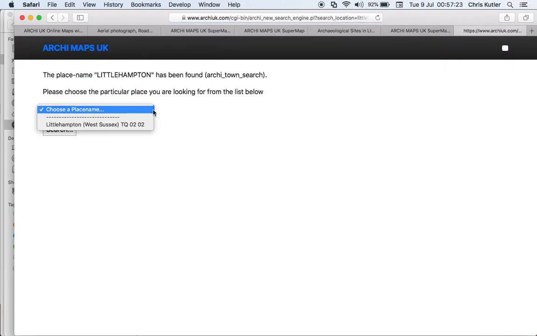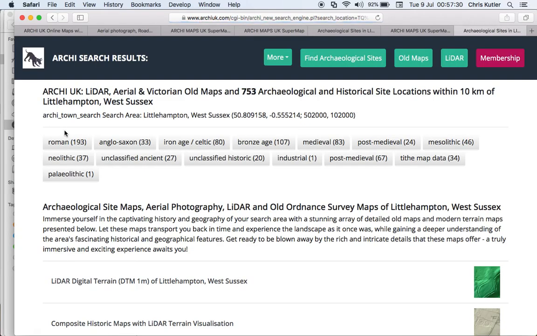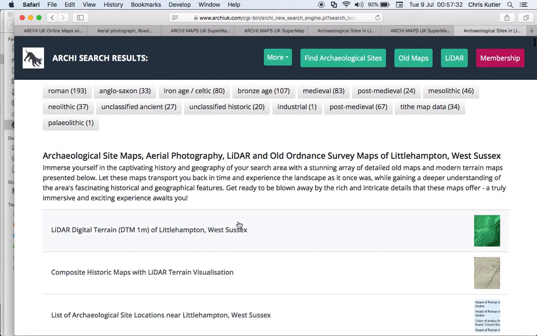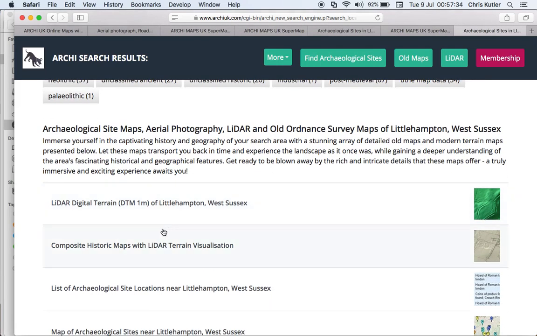And here we have just one entry, click on Littlehampton search. Right, the thing that you need to be looking at is the composite historic maps with LiDAR terrain visualization, which is this one here.